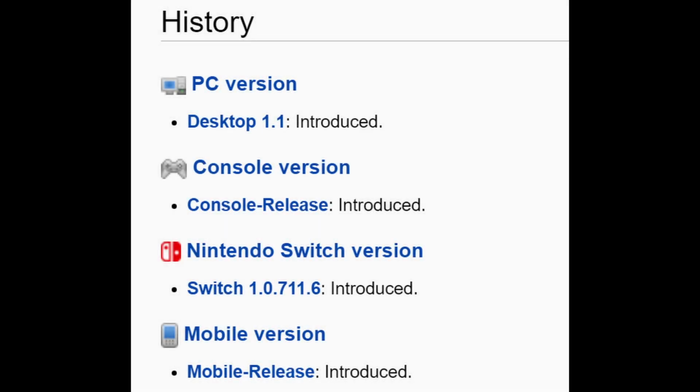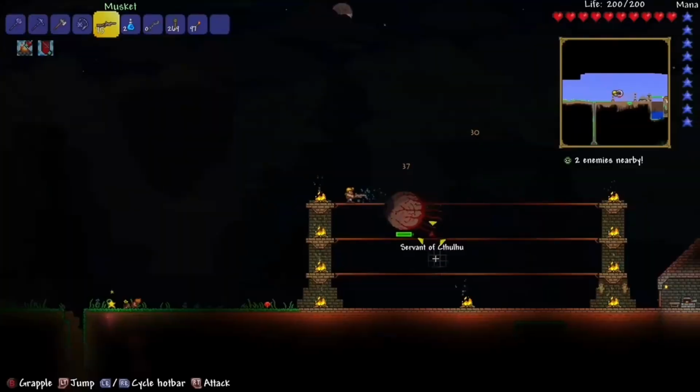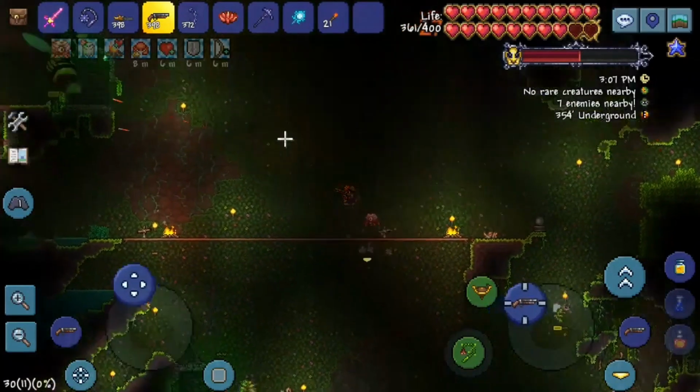Confusion was added in the 1.1 update for Terraria, 7 months after the initial release of the game. It later saw more versions such as the console release and the mobile release.